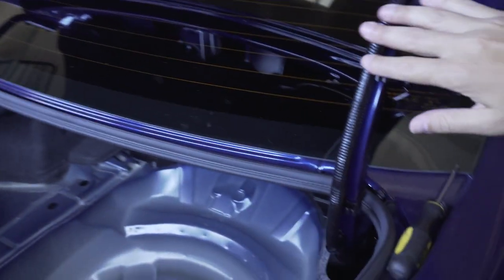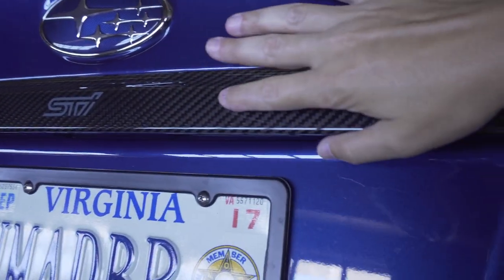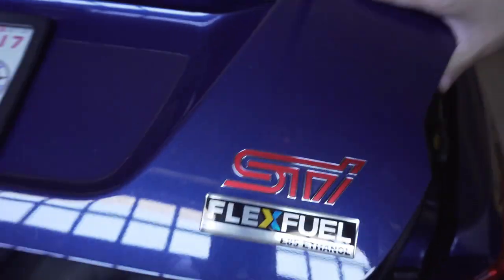One of the reasons is that I just don't want to deal with the wiring, which is right here, as you guys can see. The wiring, the camera, I've got this little carbon fiber thing right here also, and of course my badges. Doing a trunk swap with a WRX trunk, I'll have the WRX badge, I'll lose all my badges, I'll lose the little carbon fiber thing, and I just don't want to deal with the wiring stuff. And of course I might also want to switch back and forth between the STI wing and the big wing. So let's get to taking the wing off.